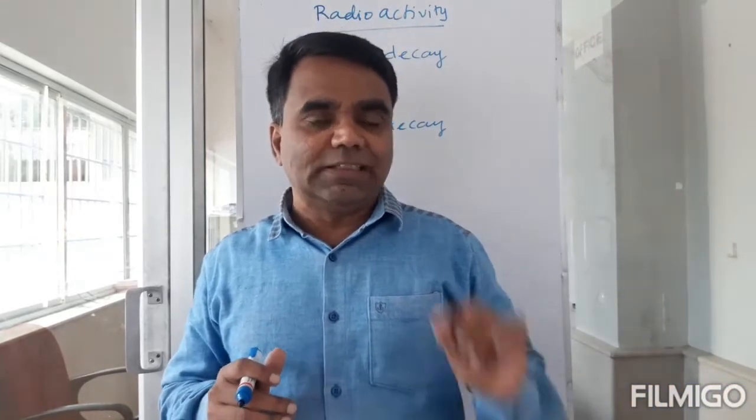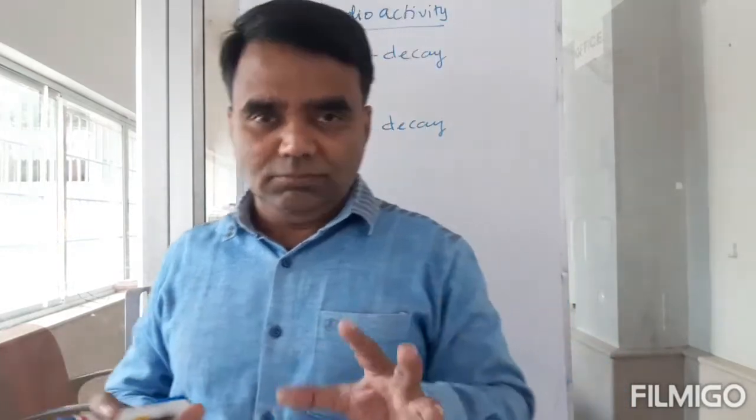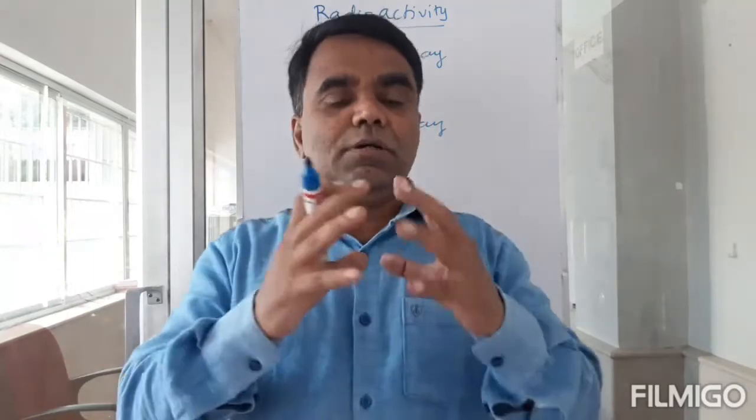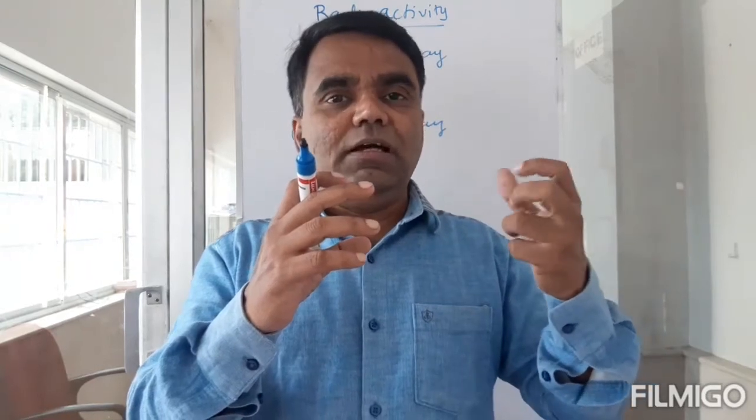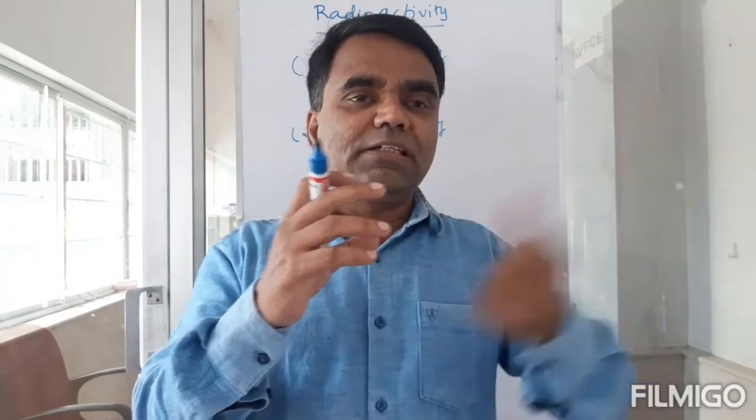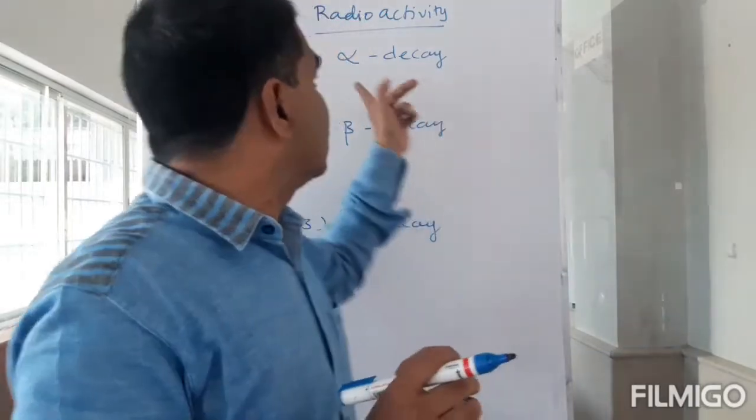In alpha decay, what happens is that the unstable nucleus starts emitting helium nuclei. Obviously without the electrons, because you know in the nucleus there are no electrons, right? So basically we have only protons and neutrons. Unless a neutron disintegrates, you won't get an electron. Anyway, that's separate. So you have only protons and neutrons there, and you have an unstable nucleus, and what this nucleus does is it starts emitting helium. As it keeps emitting helium nuclei, the nucleus will become smaller. And this radioactivity is called alpha decay.